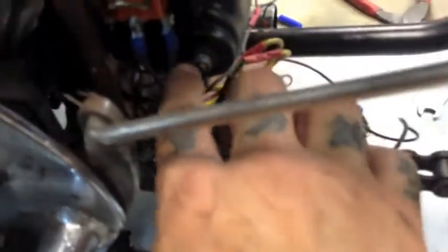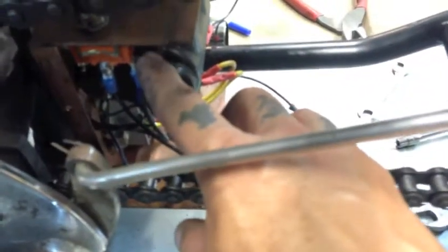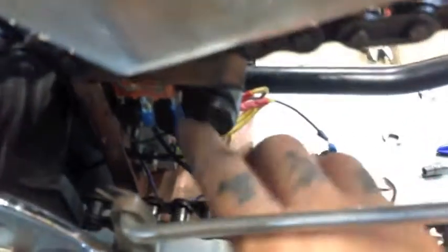So this is a 3-prong switch. You got this one, this one. So the blue goes in there, and the green is grounded, alright? So let's keep working.